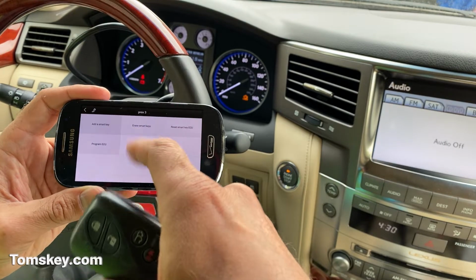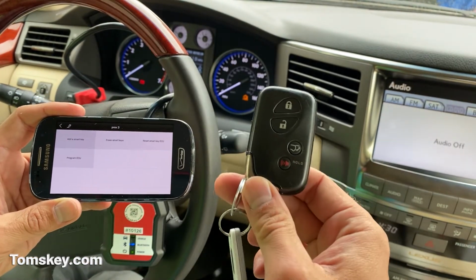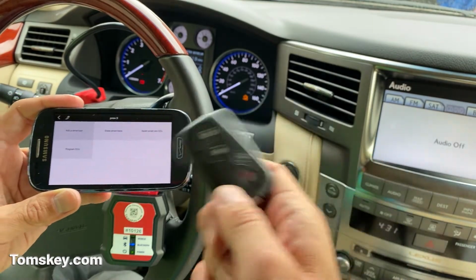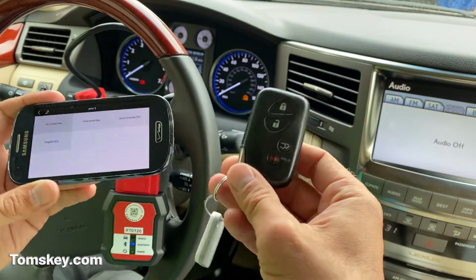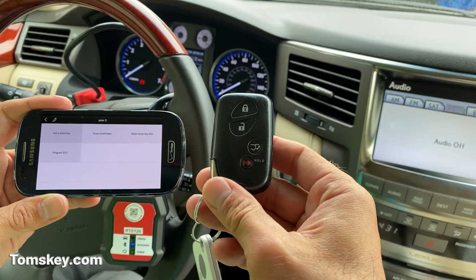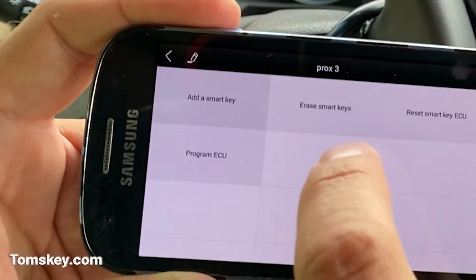Erasing lost smart keys. So this will erase all keys except for the one in my hand. If you've got two keys, but maybe there's a third or fourth that have been lost, you can still use it. Just know that you're going to have to add back in each of the keys to the vehicle. Or, like this vehicle owner, they've only had one key for it, bought it used, it came with one key fob. So we don't know where the other one is, so let's go ahead and erase.